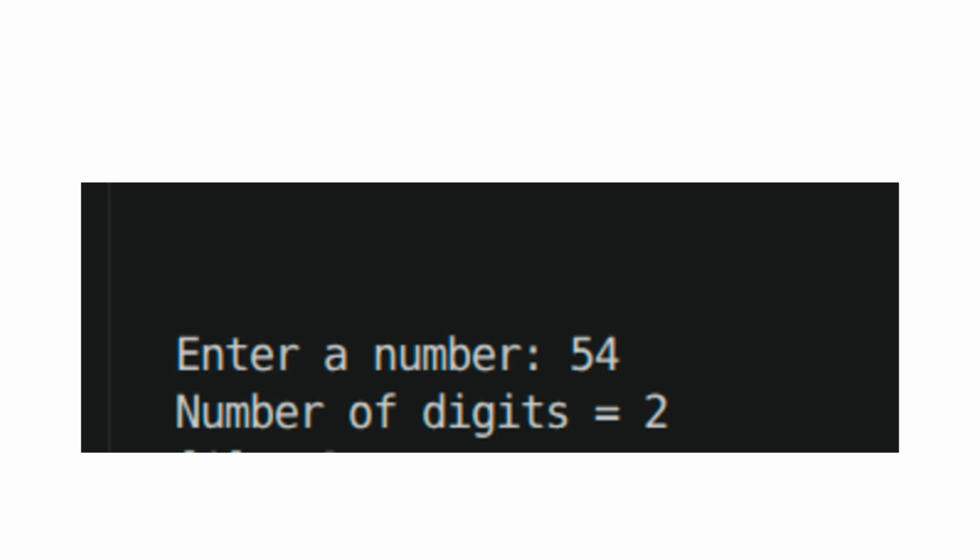Pretty simple, right? In just a few lines of code, we've built a program that can count the digits of any number you throw at it. You can try it with 7 or 1,000 or even a 6-digit number like 1, 2, 3, 4, 5, 6. It'll work the same way every time.